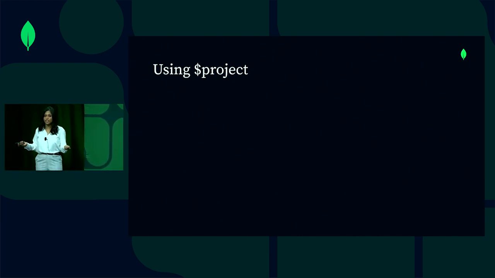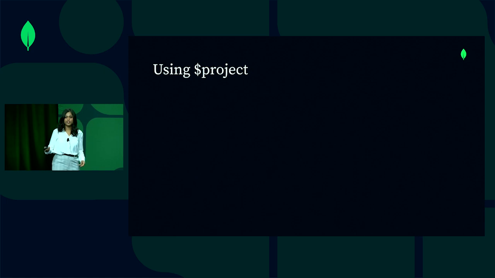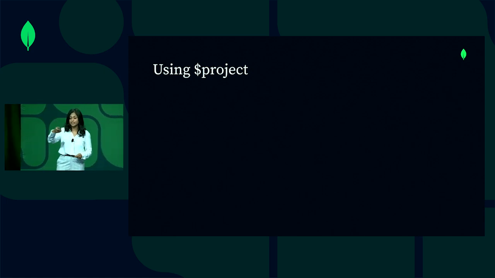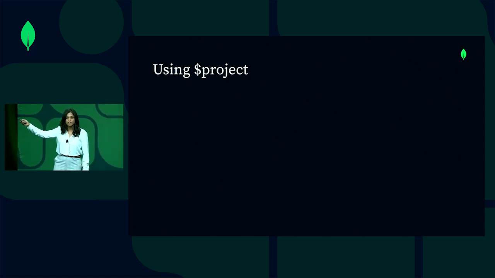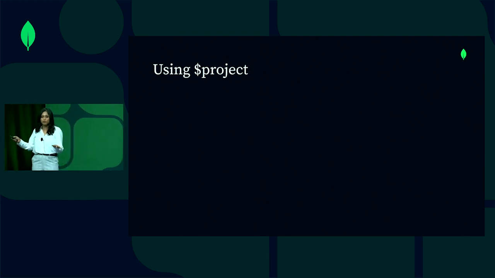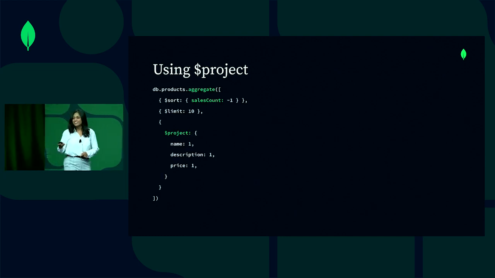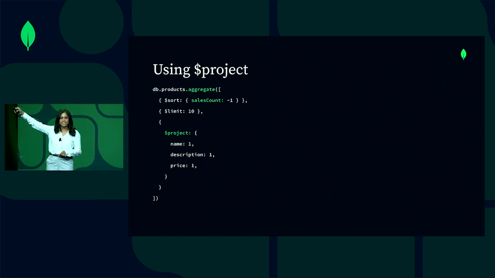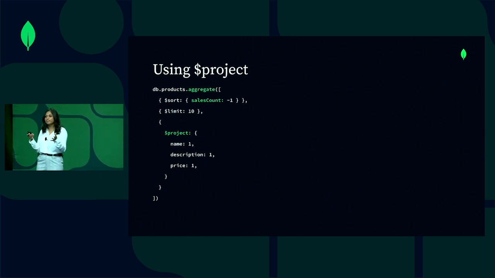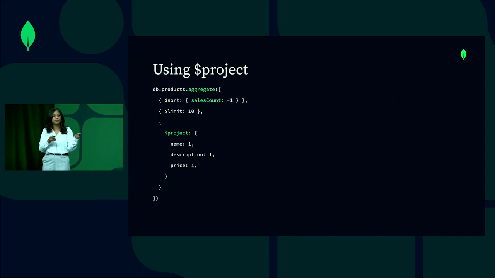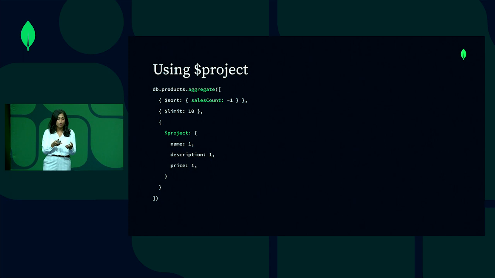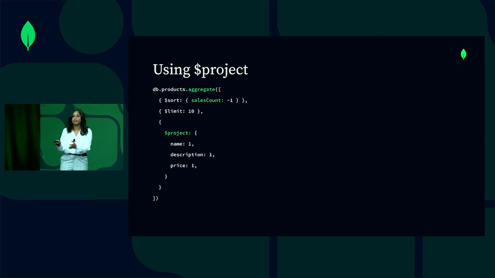Anybody here familiar with the aggregation pipeline? Perfect. I worked with the author of the aggregation pipeline book to build this presentation. The dollar project is actually a stage in the aggregation pipeline. You can think of the aggregation pipeline as an extension to MQL. So you're going to leverage that to make these complex queries and project things you want. So instead of writing the thing in your microservice, in the application code itself, we're actually going to be able to do this in your MongoDB query language using the aggregation pipeline.